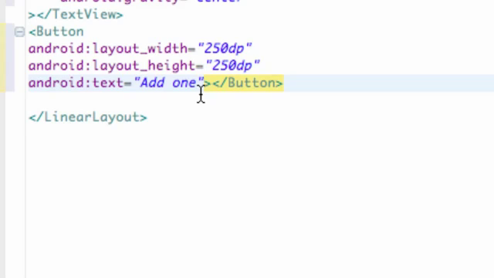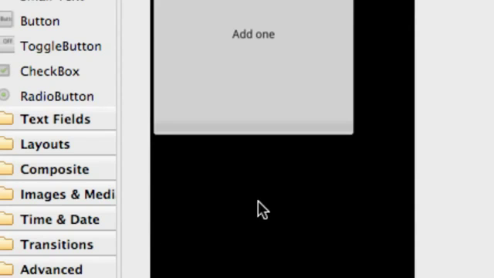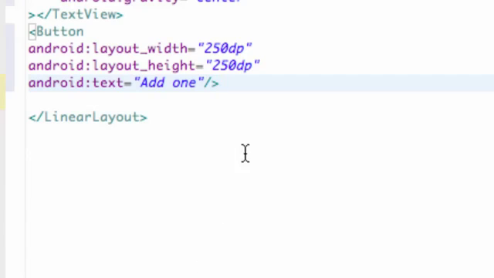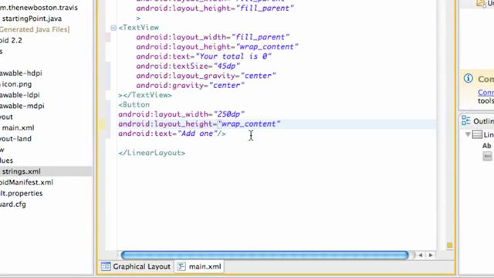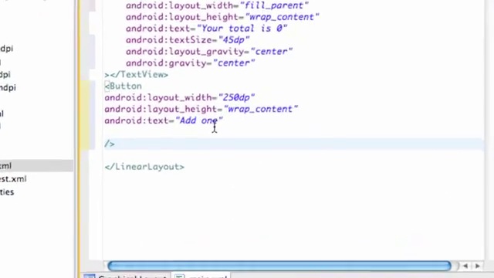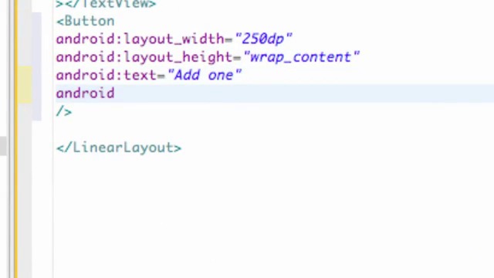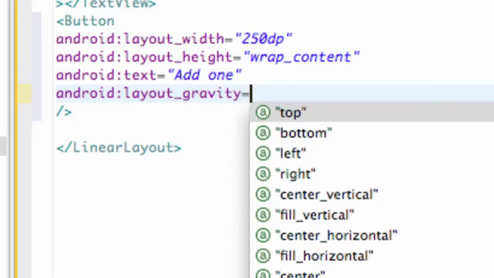So let's see how that looks. And I don't really like using that type of method, so I'm just going to close it like that. So that looks kind of strange, not exactly what we want, because the height, I'm sorry, that was supposed to be wrap_content. Again, this will just wrap the content of our text. So let's check that out. Looks pretty good. We might want to center it as well, so we're just going to say android:layout_gravity equals center.